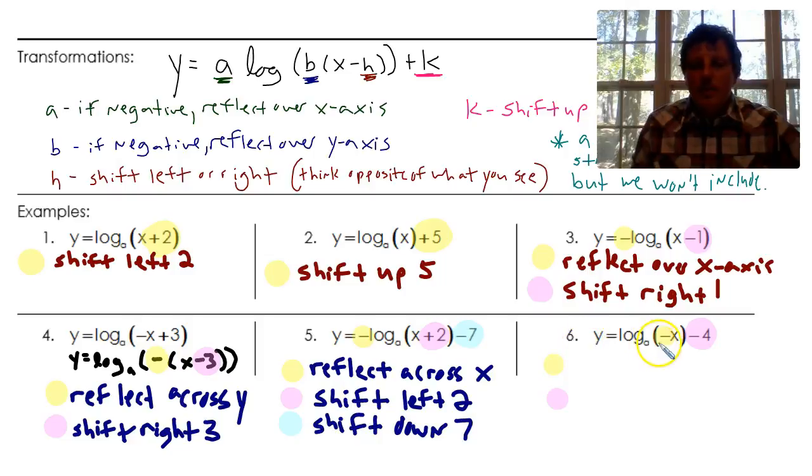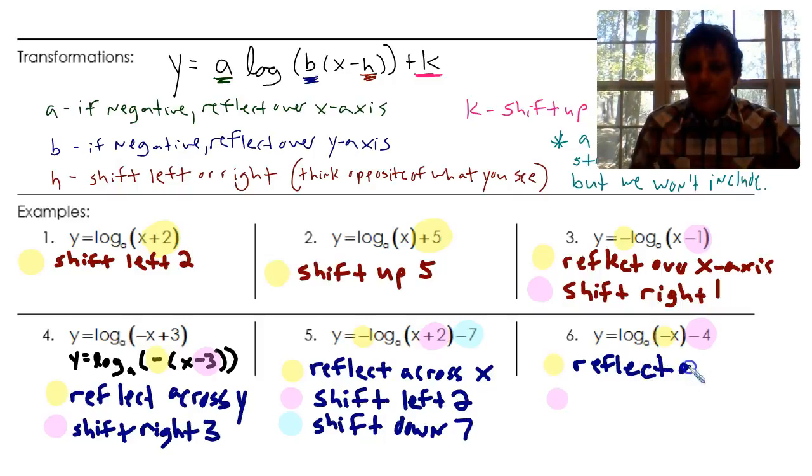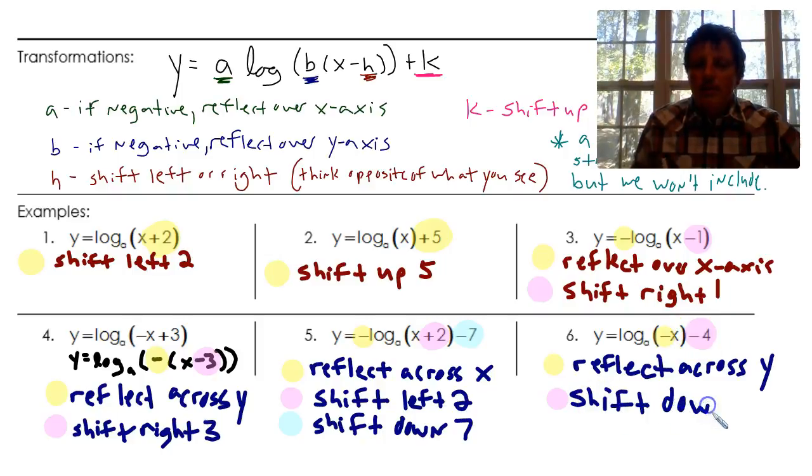In number 6, there is a negative inside in front of the x. In this case, there's no plus or minus, so I don't have to worry about factoring anything else. I can just indicate that that is a reflection across which axis? That's right, since it's inside, it's a reflection across the y-axis. And then the minus 4 is going to be a shift. It's outside of the logarithm, not a part of it, so it's going to be a shift down 4. So hopefully you'll get to these practice questions, and this will make sense. You'll be able to do this pretty easily, especially seeing as we've done it recently with other types of functions.